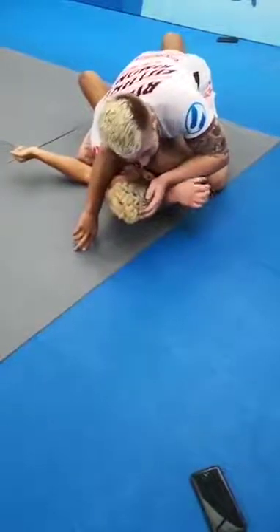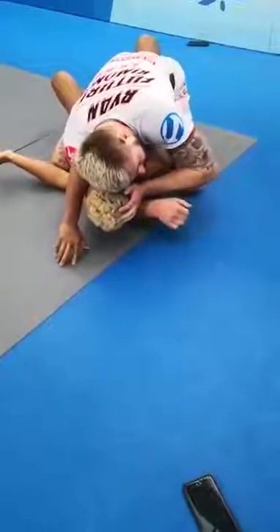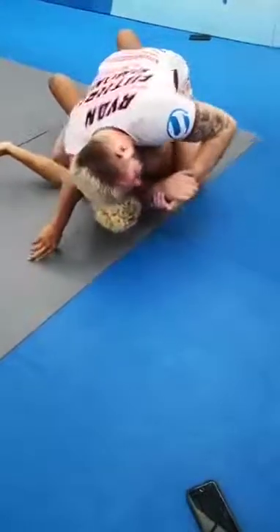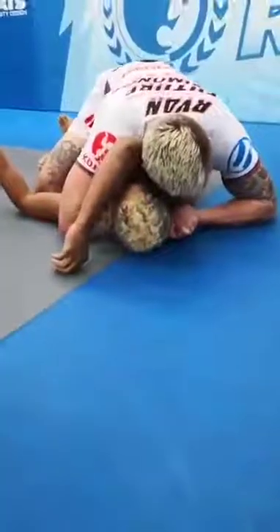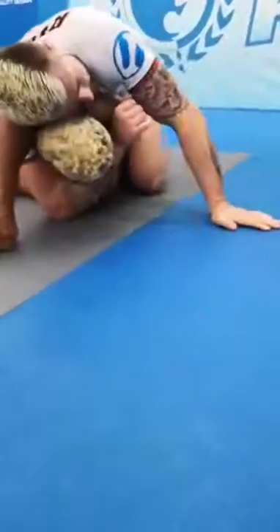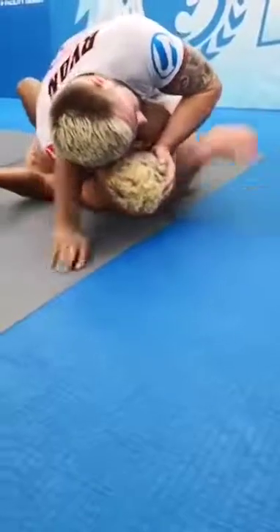As best I can describe this, I kick my hand back and forth. This tipping motion will create a strong connection to his head and his neck through the crease of my elbow. So from here I kick through, and as I come back down, I now have a strong connection of the crease of my elbow connected to his neck. Before, when we started, we were out here — I post on the floor and notice there's all this space between my arm and his neck. After the tipping motion, we're in this tighter position. When he goes to bridge and brings his shoulders back to the floor, the post hand will stop him, and now we just move into position.